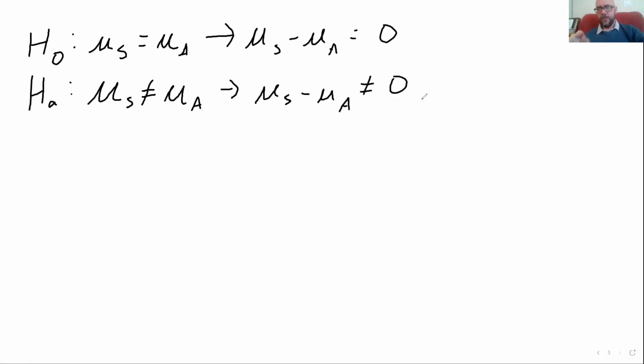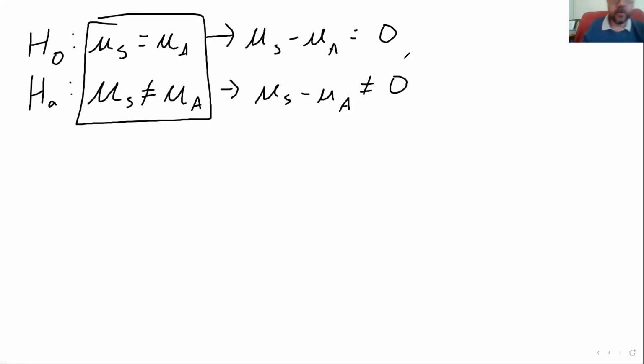Now, before I said that I thought it was a little bit easier to use this formulation. And when I was doing it by hand, it was because it directly told me what I was going to use for mu s minus mu a. However, when I'm putting it into the calculator, the thing the calculator will actually ask is this formulation. They'll want to know for your alternative hypothesis, they'll write it as mu1 not equal to mu2. So it's actually easier if you're typing it into your calculator to use this guy. So that's the way we want to think of it here, which is nice because that's the easier way to write it.